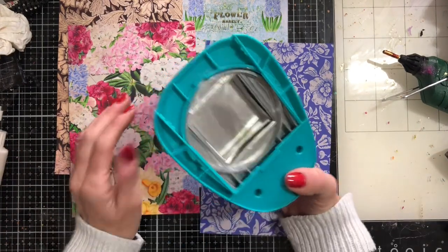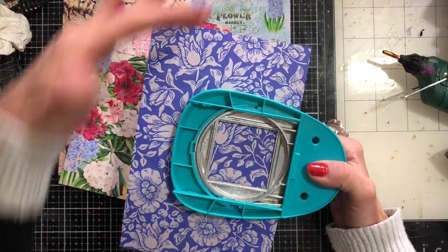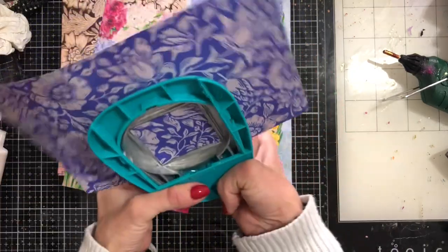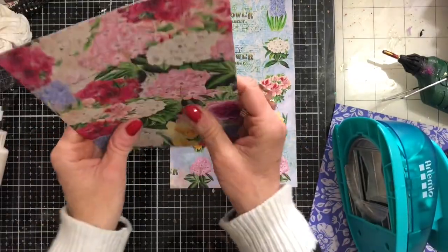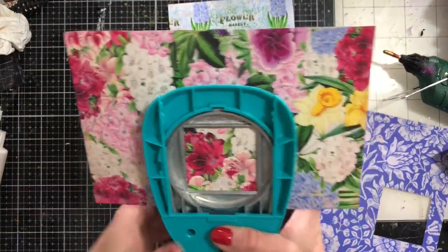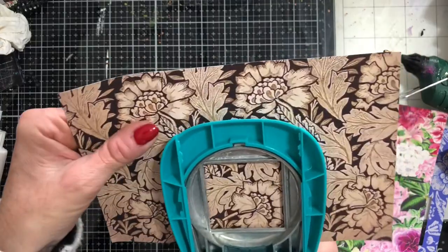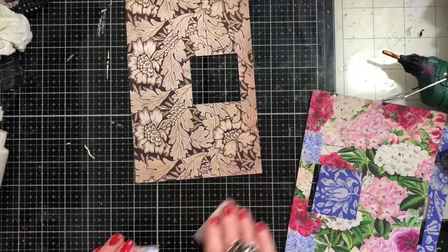Then all you're going to do is take your punch. Again, I did this in the last video where I just went roughly in the middle of the paper — when I say the middle, I'm talking height-wise. Your punch is not allowing you to go further in. So I'm just going into there with my punch and punching out my square. I can probably do them a couple at a time at least. I'm so sorry if you can hear my printer — I'm obviously utilising the time and printing things at the same time as filming. So I apologise if it's disturbing at all. Then I take this one and just punch down, approximately in the middle. So that's my pockets.